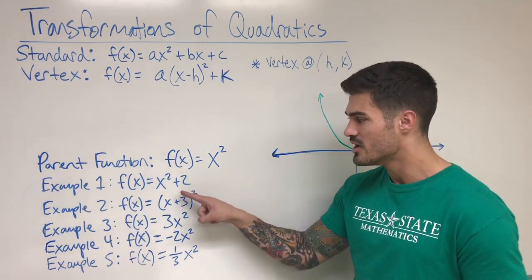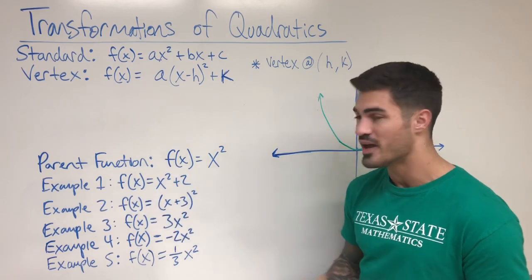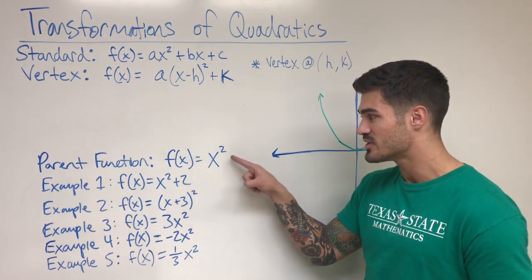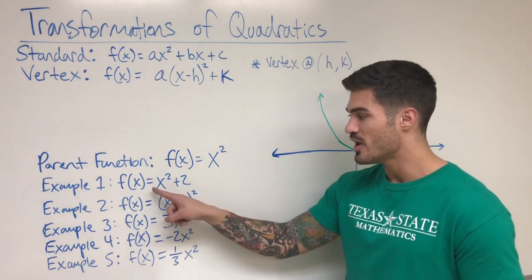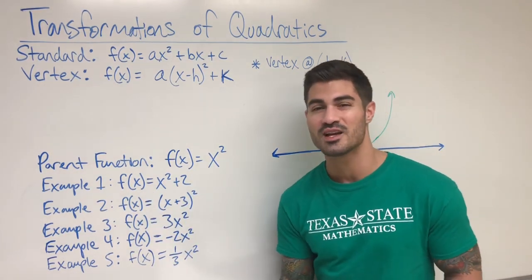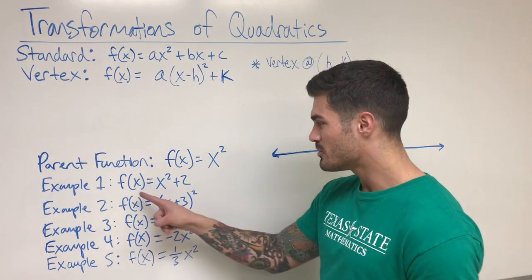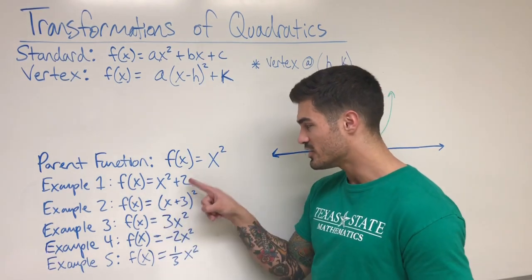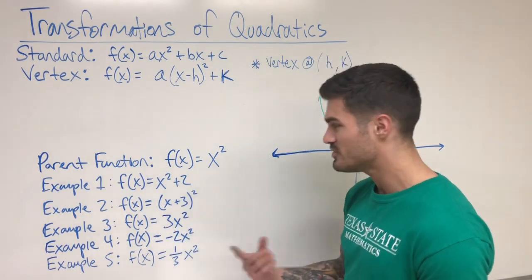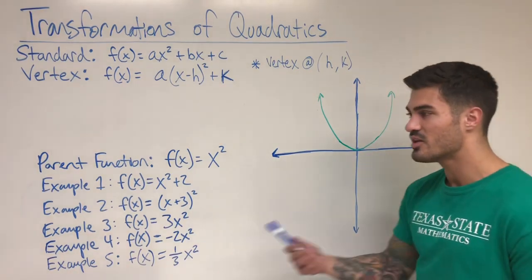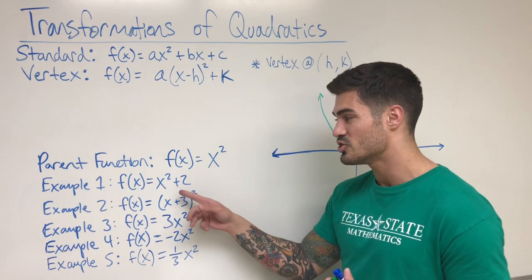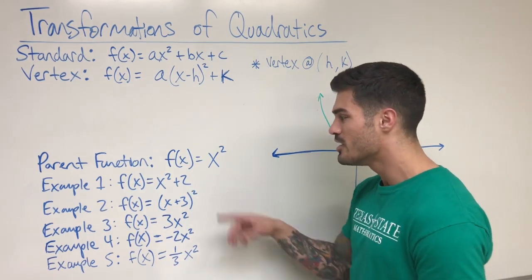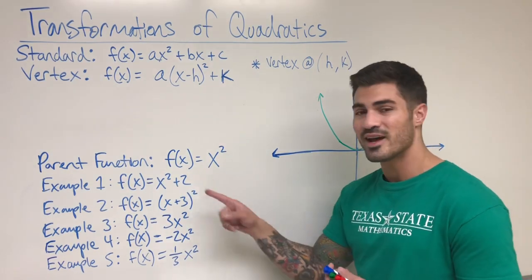So what's happening is 2 is being added to f of x, right? I have f of x equals x squared here, and here I have f of x equals x squared plus 2. So f of x is what? My outputs. It's kind of like my y, right? So my outputs are getting 2 added to them, okay? So what do you think is going to happen? And this is the clearest, easiest transformation to see, in my opinion, is that this is going to shift vertically 2 units, right? Plug in 0 to x squared, and I get out 0.